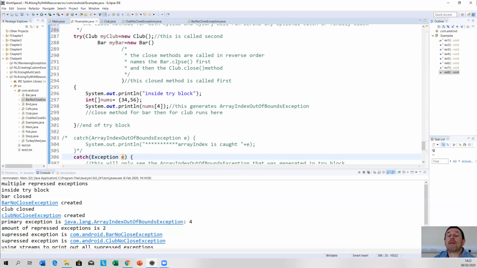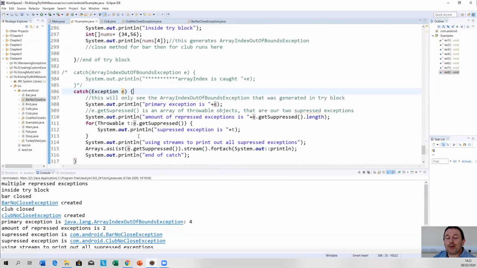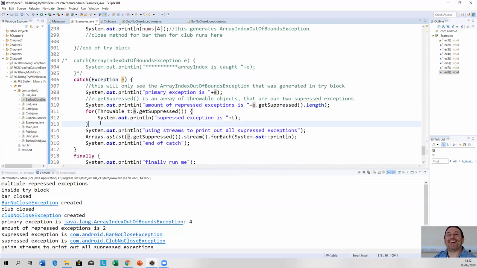The catch block generates an exception? Well, then you'd have to put in a try catch block in there. So you could put a try with resources inside a catch block. Yeah, you can put anything inside anything else in Java. But if your catch block produces an exception, I'd change your code. Simple as that.